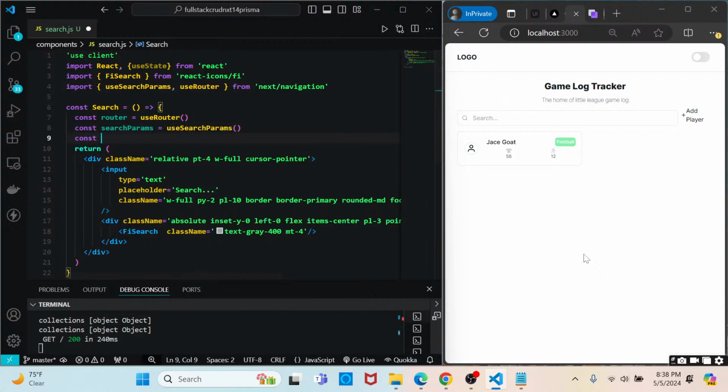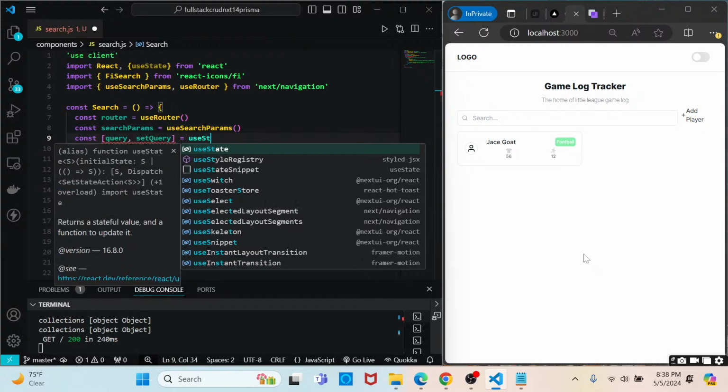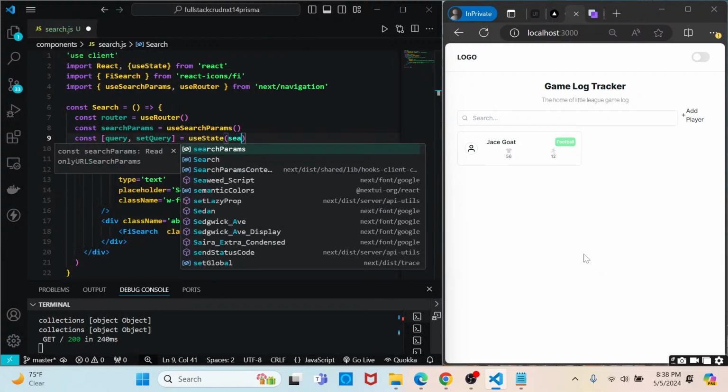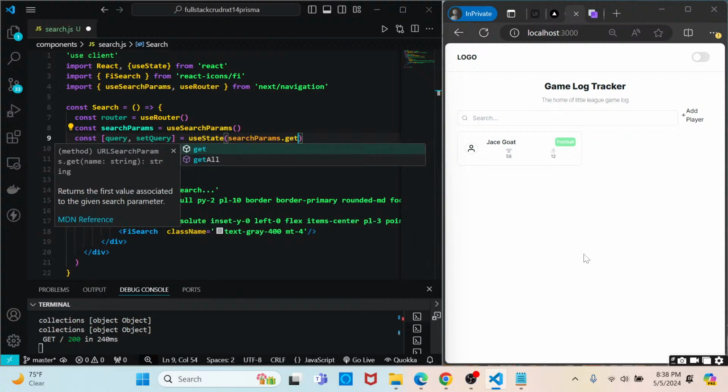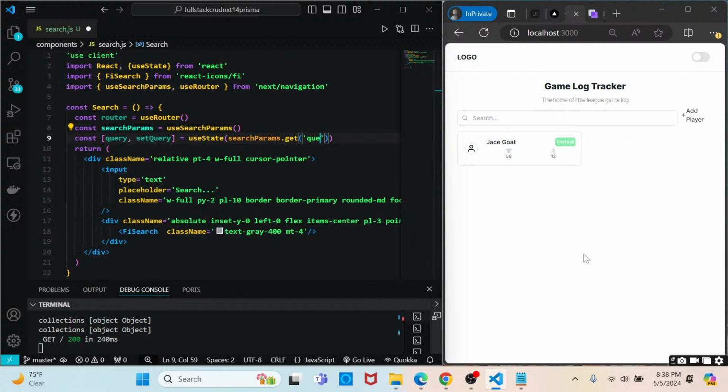And then we'll also create some state for the query. And we'll go setQuery is equal to useState. And we'll go searchParams.get, and what we want to get is the query, or we just want to return some empty quotes.